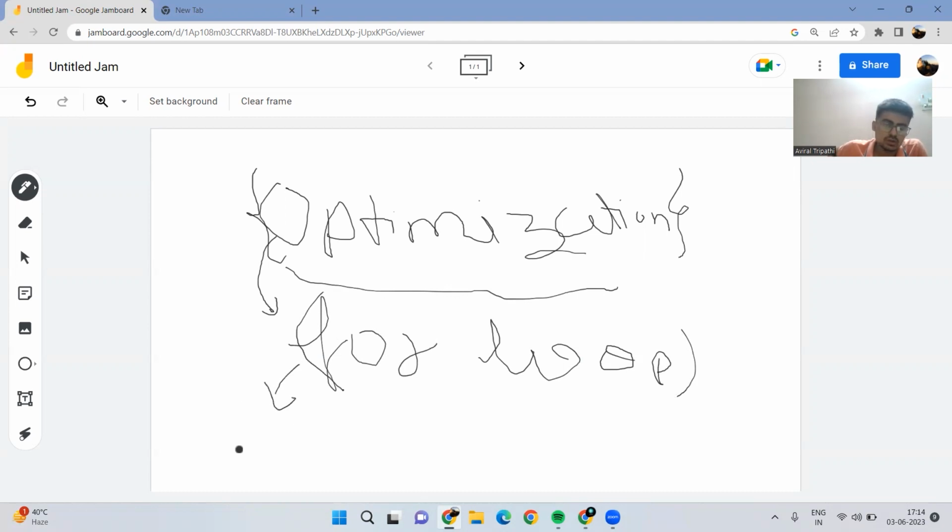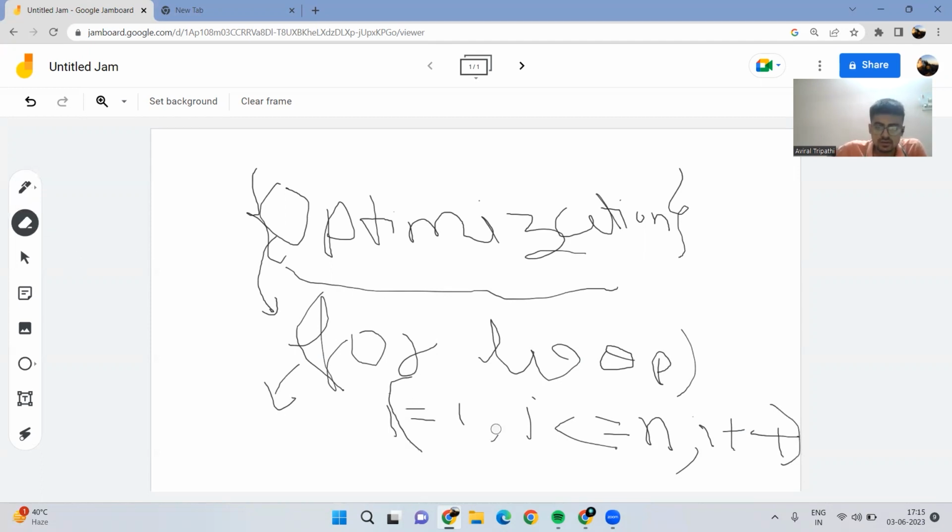Now, if we write a condition from i is equal to 1 and we take it to i less than equal to n, this is our condition, and it is getting incremented by plus plus each time. This is our basic syntax of for.